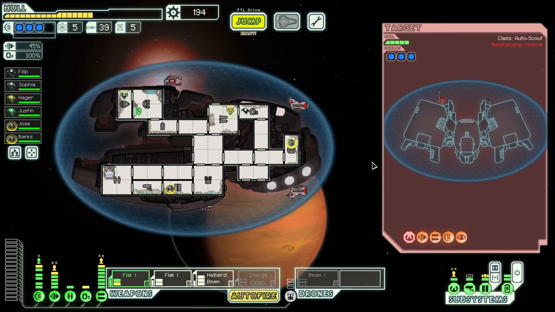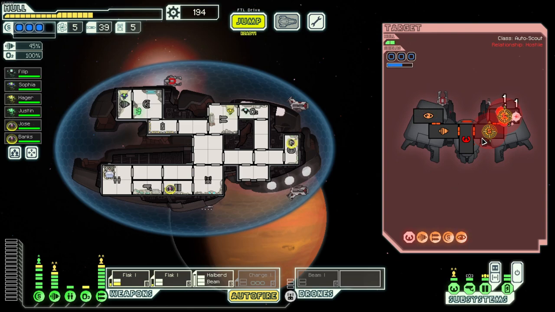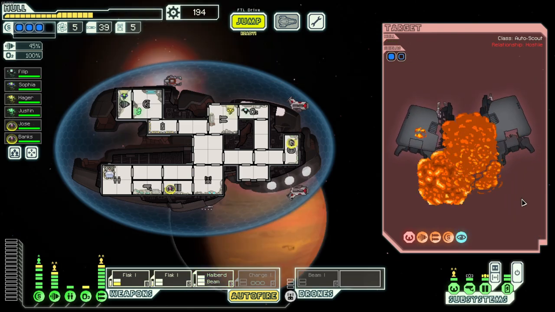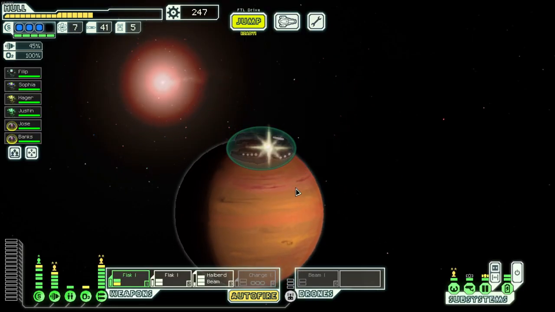They cloaked again. Nobody cares. Shoot your Halberd Beam. I freaking dare you, dude. You idiot. Just do this, honestly. This can just finish them off. Nice. Nice. Alright. On we go. We press onwards.